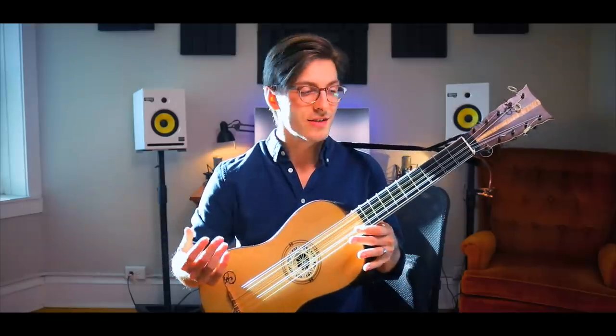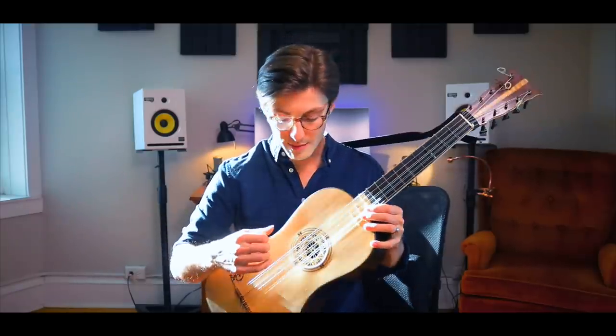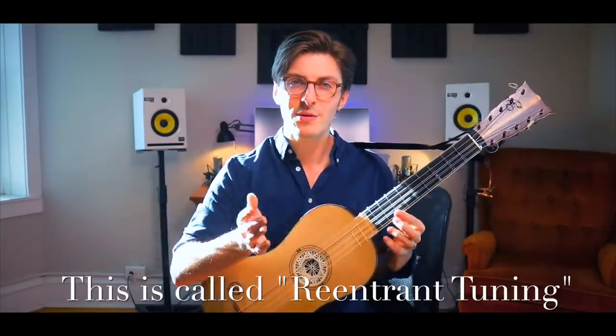Because the guitar existed for such a long period of time in so many different countries, people experimented with different types of stringings. Sometimes they would have a low A instead of two high As, sometimes two high Ds instead of one of each, and the third string occasionally had an upper octave G on it. So compared to a modern guitar, this tuning is a bit odd. Most guitars start high and everything just goes lower, but this guitar starts out high, goes lower, lower, but then goes higher at the end — it's sort of an inside-outside tuning.